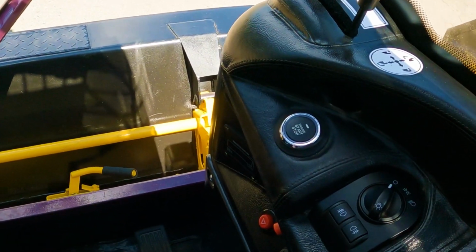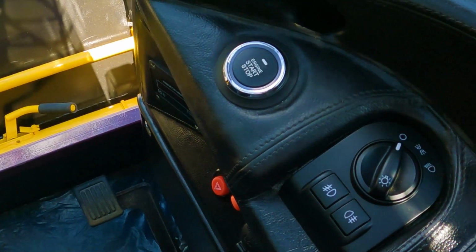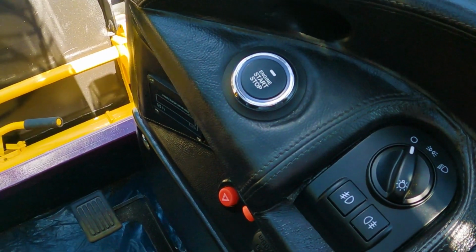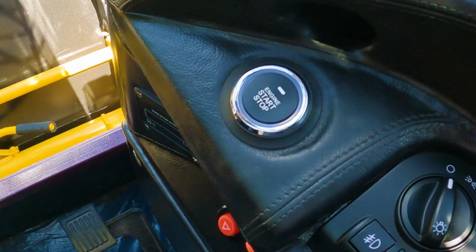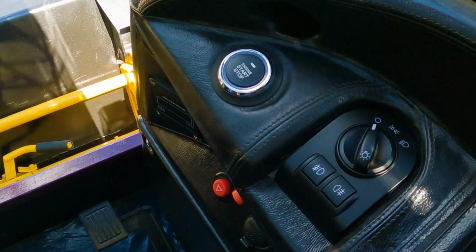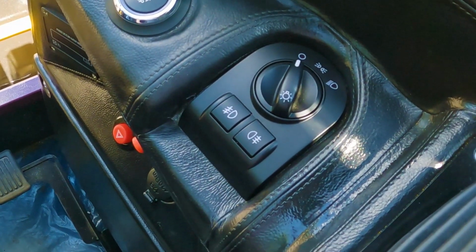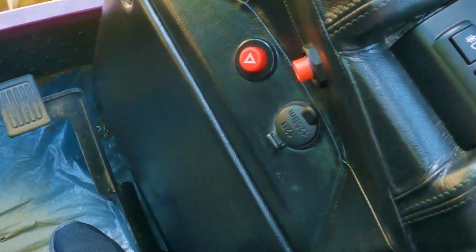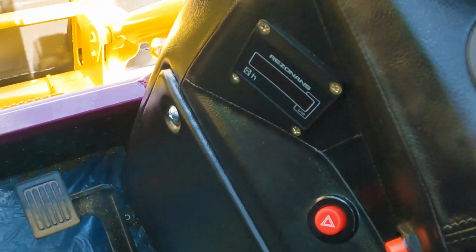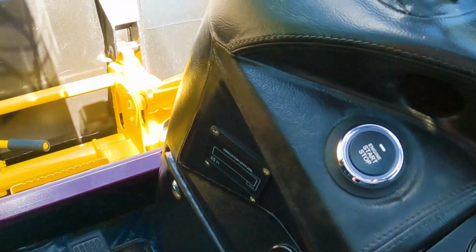Among the innovations we have used is the start-stop button. This button also includes an immobilizer. So if you are going to start the loader, you need to bring a label, wait for a sound signal, then you can start the skid steer loader. This is an additional protection against theft of the loader. We also changed the loader's lighting devices unit, changed the location of the mass button, and the location of the hour meter. It has moved and is visible to the operator, even if he is in the cabin. Previously, the hour meter was located in another part of the loader. You had to get out of the cab every time to see what the operating time was.